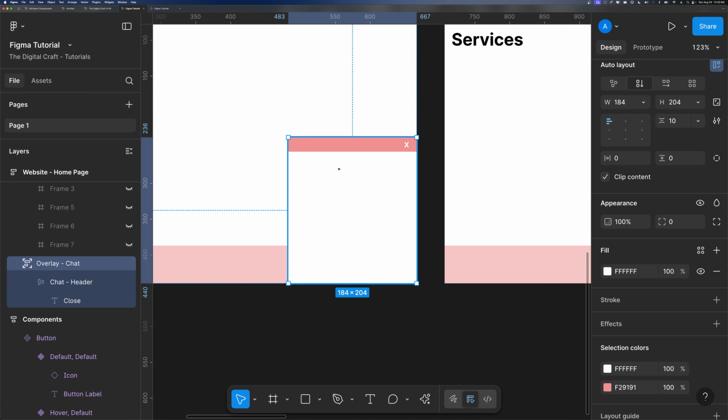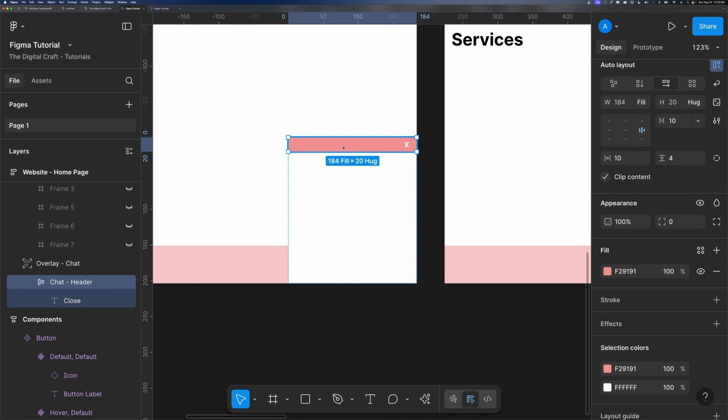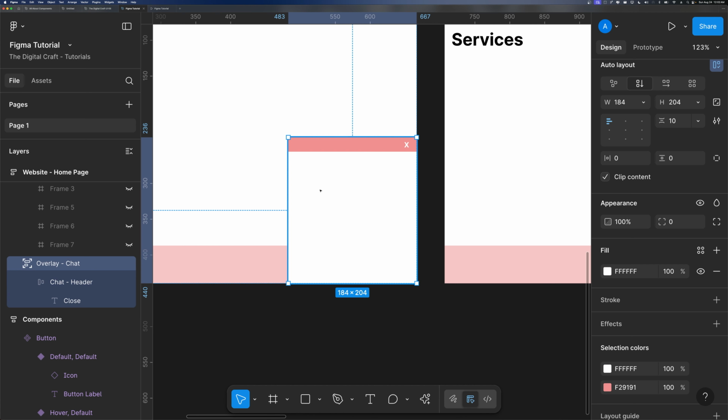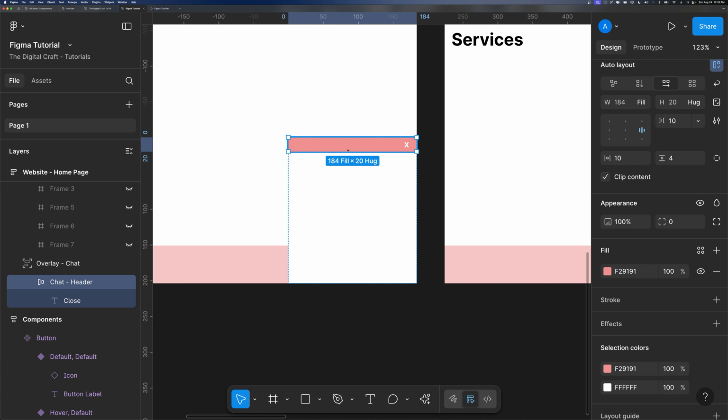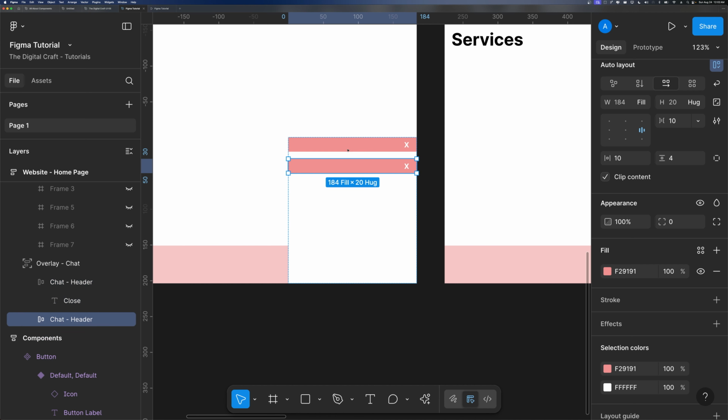Okay. Now let's double click on here. I'm going to try this and hopefully, actually, so that is set to fixed height. Hopefully if we double click on this header and we're going to do Command D to duplicate. Okay, good.